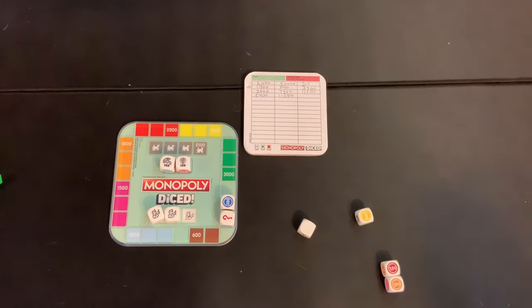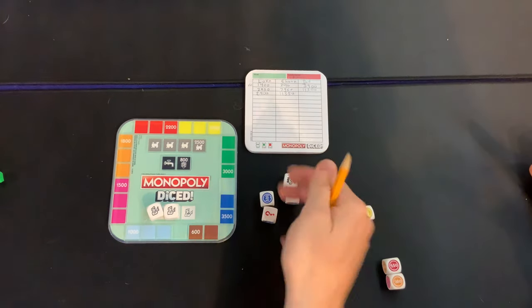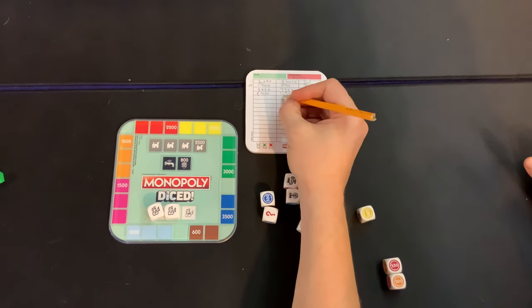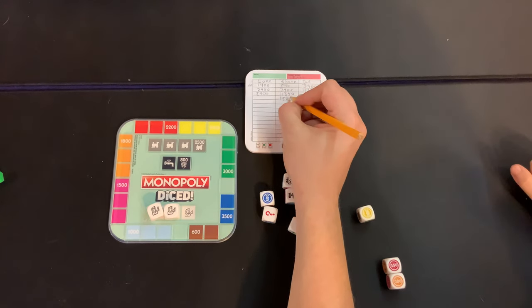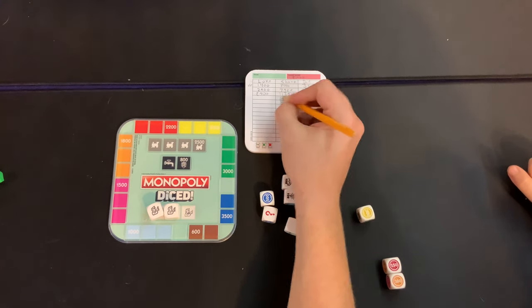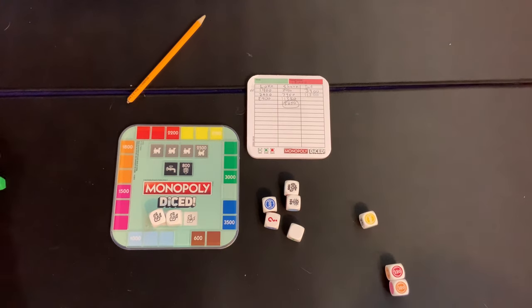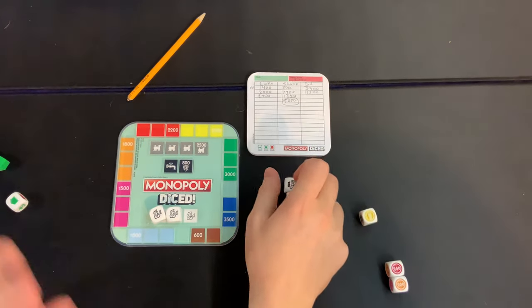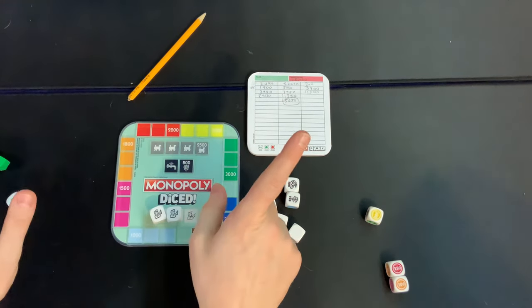So with that, Sean would score 3,500 plus 800, you would score 4,300 points, which would put you at 15,650 points, I think, or something like that. Either way, it's over 15,000, which means you have won the game immediately, which I will say is the one thing I don't like about this game as opposed to, say, Zombie Dice.